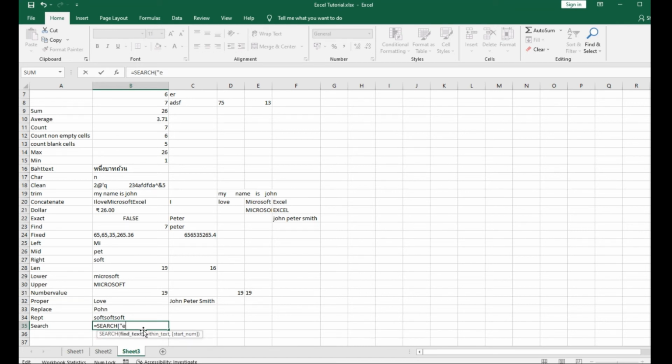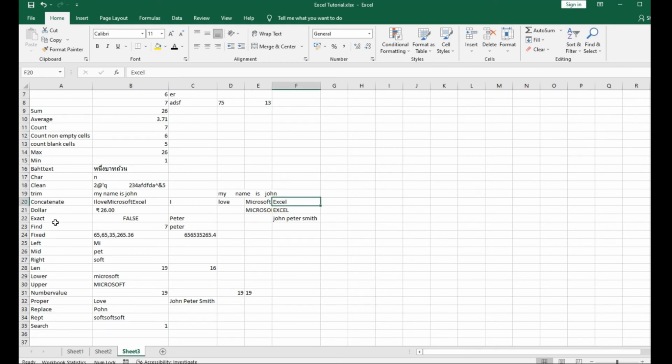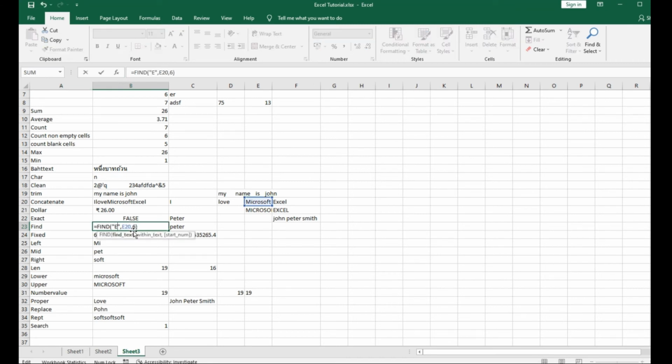Let's see if we are able to find e. E is there 2 times. Let's give the location within text. So E is at number 1. If we want case sensitivity, then we have to use the FIND function.